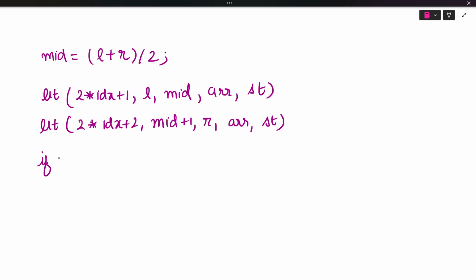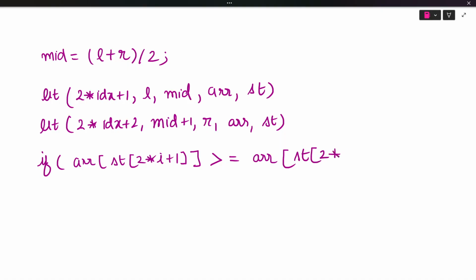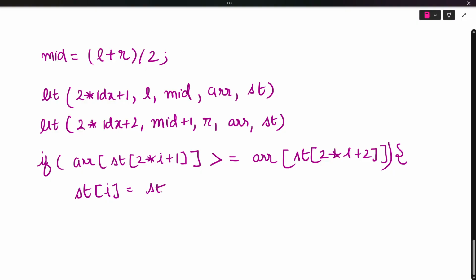Now we check that the value at the segment tree of 2 into I plus 1, if this value is greater than or equal to the value at 2 into I plus 2, then we're going to fill it with the segment tree of, what should we store?